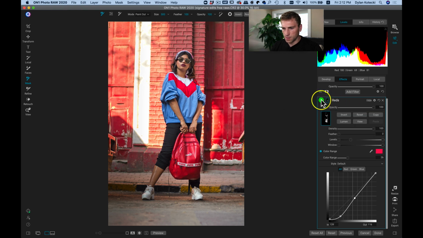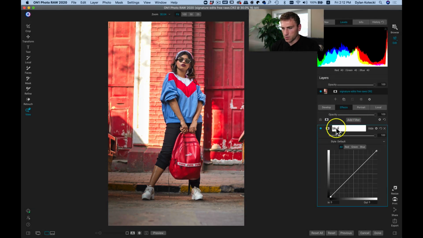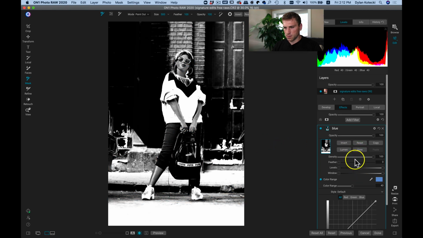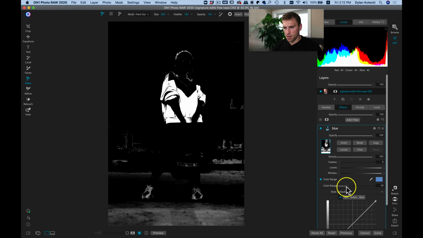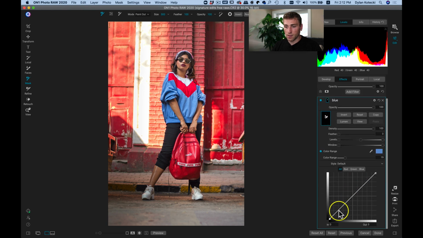So super quick way to just boost specific colors within your shot just by using, you know, a curves filter. And you could do the same thing to other colors as well. So if I add a filter, we'll add curves, just rename this blue, masking options, color range, color dropper, blues, fine tune the color range mask. That looks pretty good. We'll view it. Now if we just add in a little bit of contrast here, we can liven up the colors within our shirt. And we can also feather this a little bit so that it's not so jaggedy. There we go.